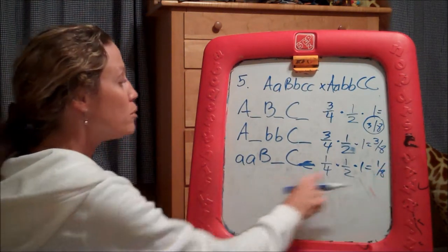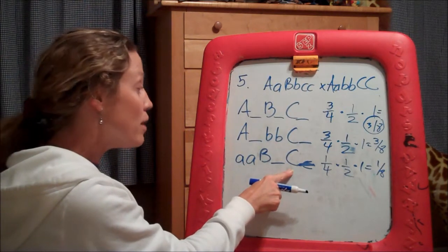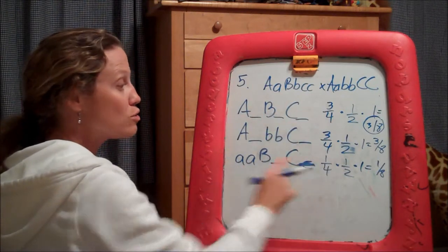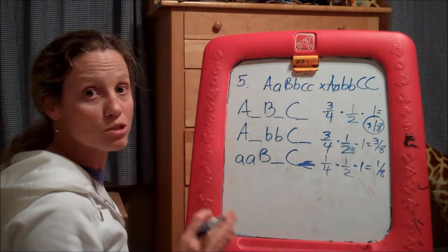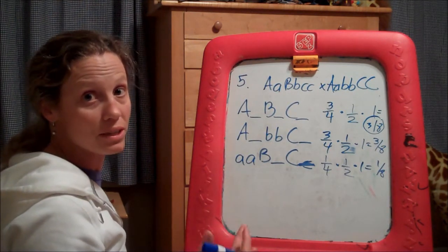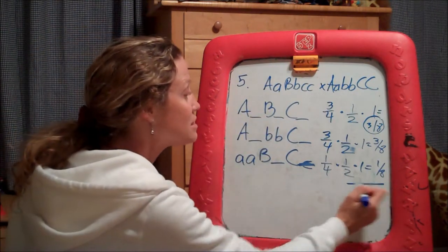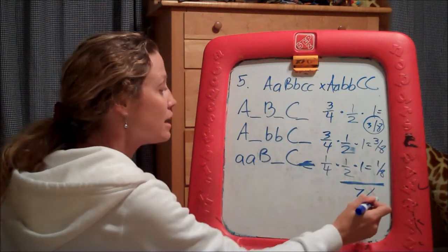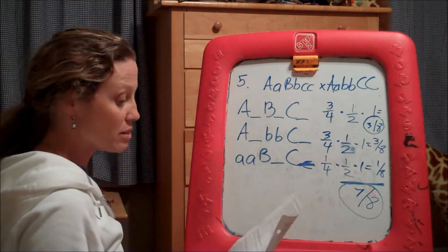Now, we multiplied because you would have an A and a B and a C all at the same time. However, you can't have this whole genotype and this whole genotype and this whole genotype at the same time. You only would have one. So now we're looking at multiple ways to accomplish the goal, which was to have 2 or more dominant genes, or dominant phenotypes. So now we add these together. So 3 plus 3 plus 1 is 7/8. So the chance of having at least 2 dominant is going to be 7/8.